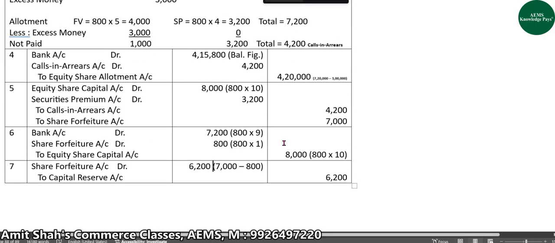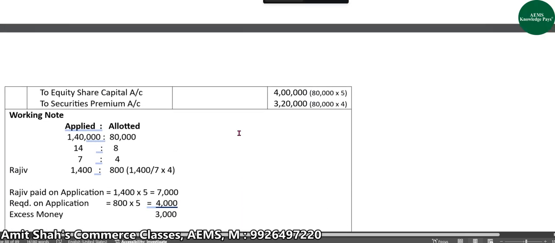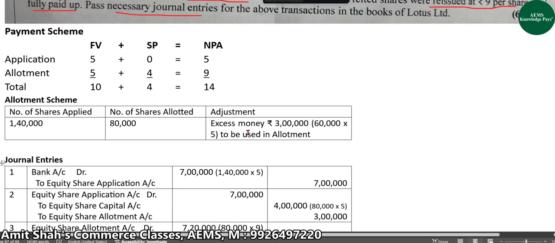If in the called up money you have security premium included, then during the forfeiture, on the credit side, where will it be shown, sir? Where the premium is included in application. If you can take it as included in application, then you're forfeiting after allotment. So during the forfeiture entry, where will the premium amount be shown on the credit side?